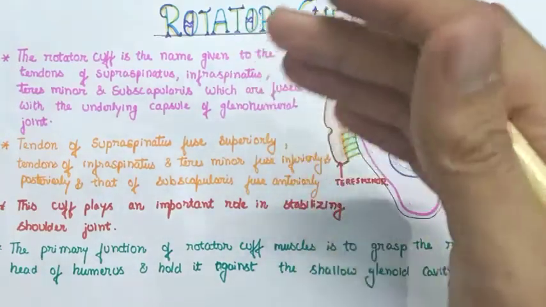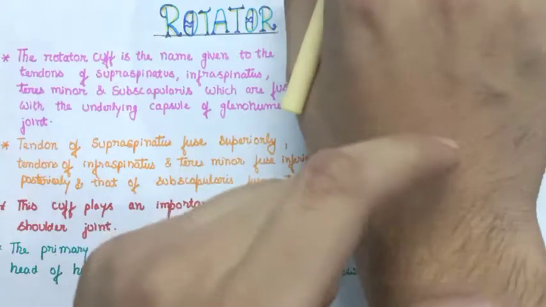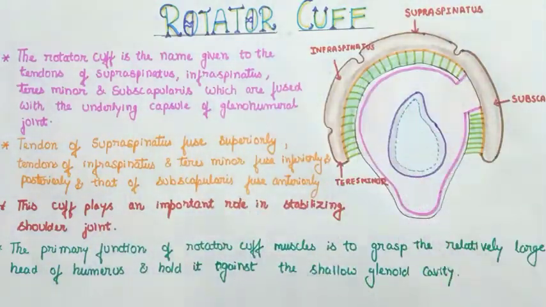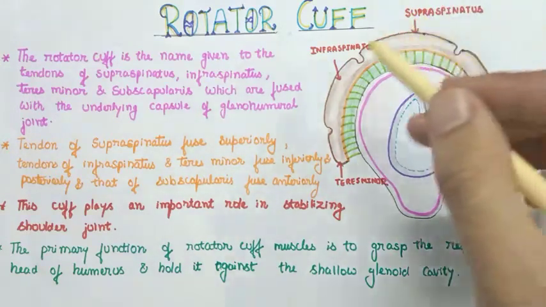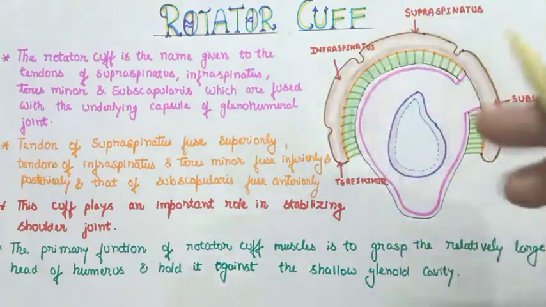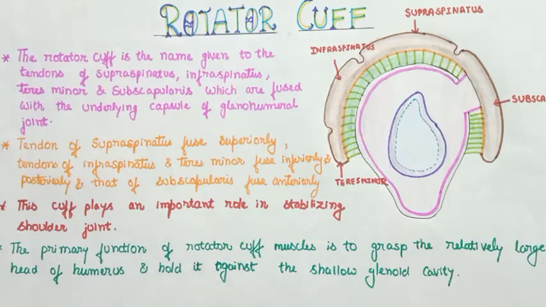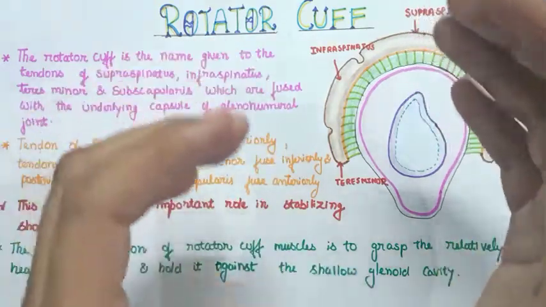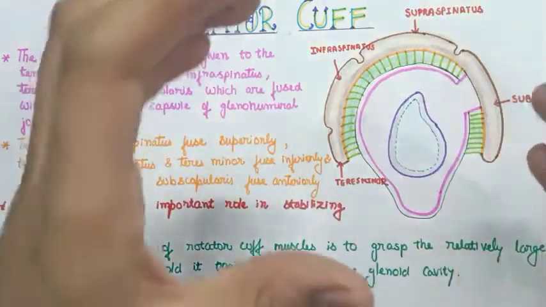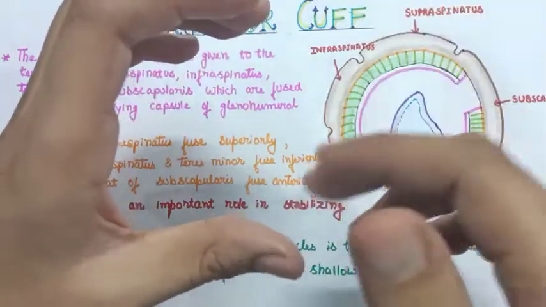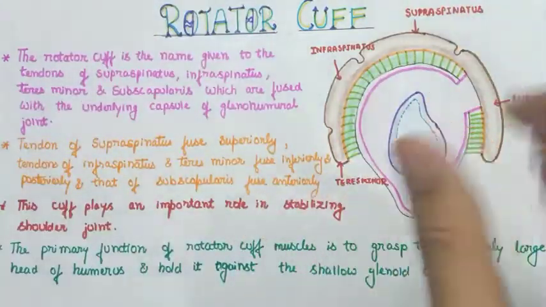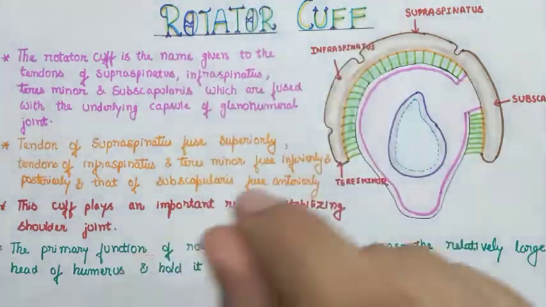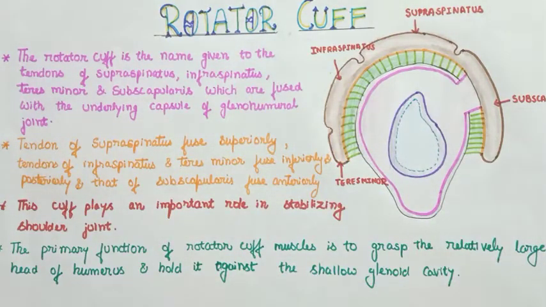First, let me tell you about the meaning of the cuff. A cuff is any structure like the sleeve of a shirt or a jacket which covers the wrist. Structures that cover the wrist are called the cuff. But the topic is rotator cuff — rotator cuff refers to structures that form around the shoulder joint that aid in the strength of the shoulder joint. Just as the glenoid labrum helps in widening the glenoid cavity, which is very shallow, to fit the huge head of the humerus, rotator cuff aids in the stabilization of the shoulder joint.